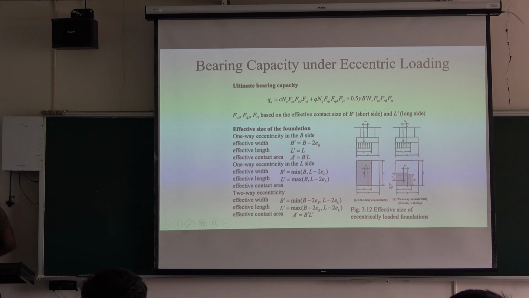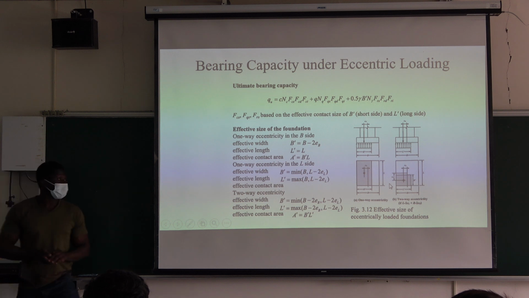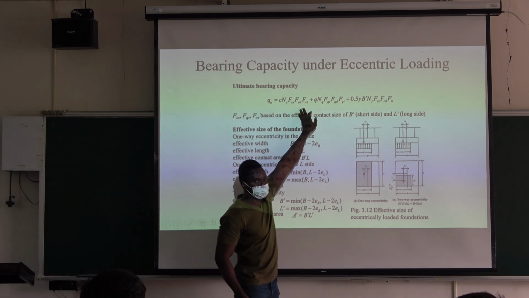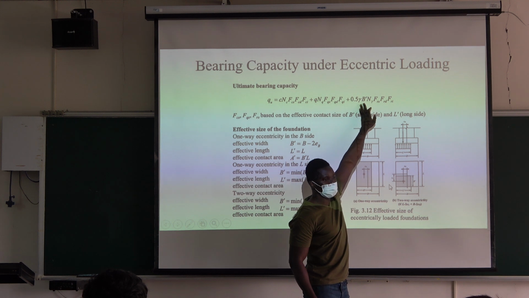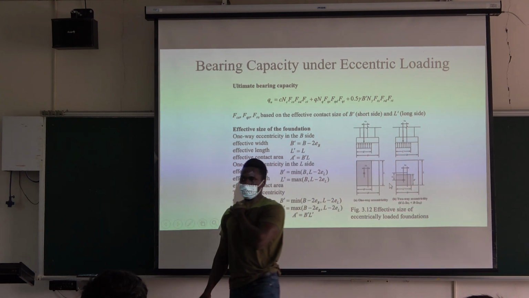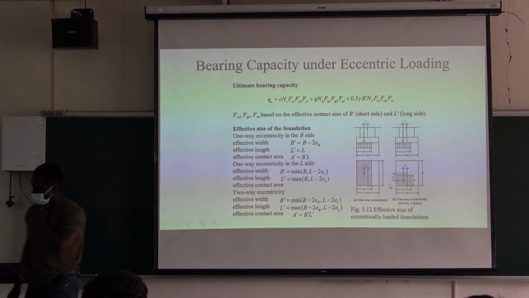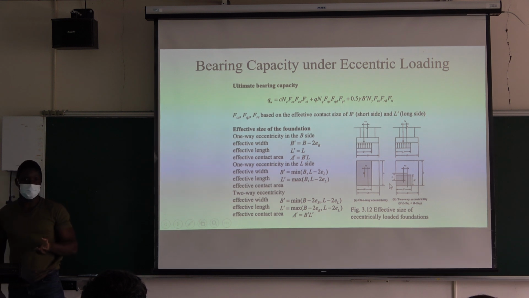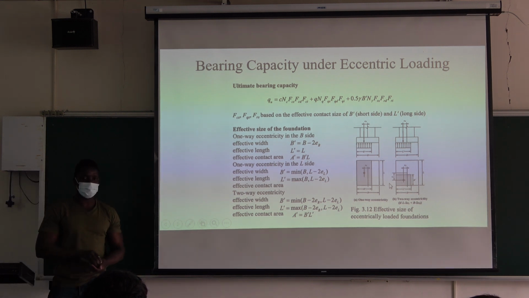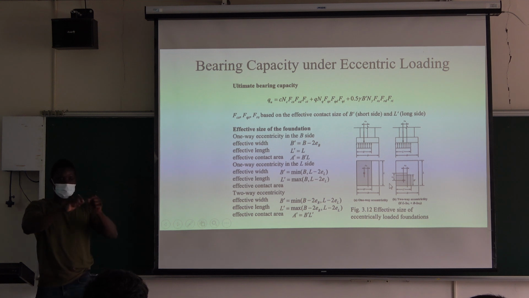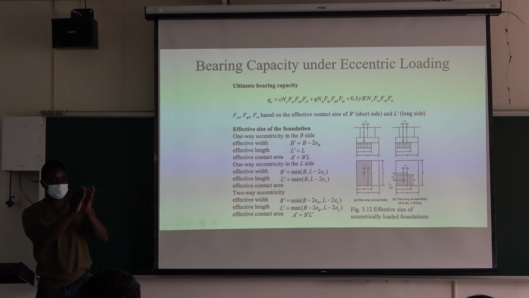Okay, next, once we finish that, we can determine the ultimate bearing capacity of our foundations. You can see that everything here is the same, nothing is new. The only thing that is new is B prime. The reason we have to modify B is that initially we used B because the loading is centric, making contact with the whole base of the foundation. But now the loading is not centric, so it moves to specific areas of the foundation base.